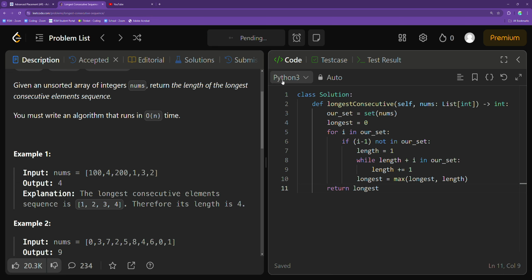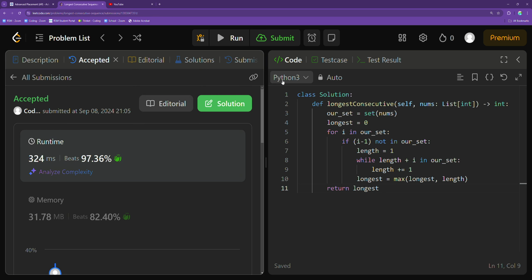And if we were to submit this code, unless we made any syntax errors, it should be completely fine. And as you can see, it's just about as efficient as you can get. Right, you can't really beat this. I mean, it beats almost 100% of users, both memory and runtime wise, and it is just about as efficient as you can get.